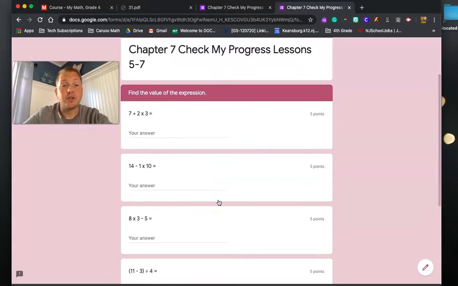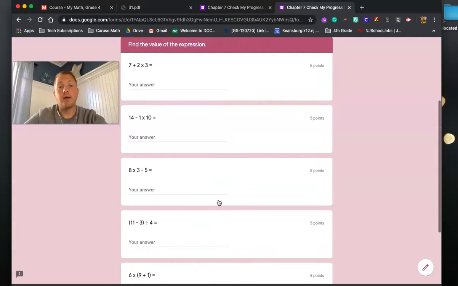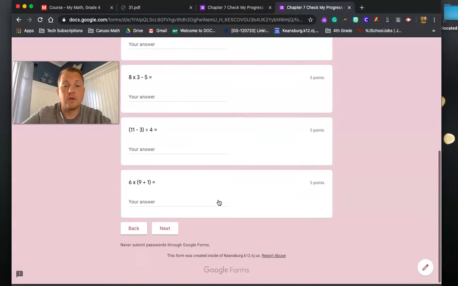For the next part, you're just solving the order of operation problems here. There's 5 problems. Just remember that we start with whatever's in parentheses, and then once we're done adding, subtracting, multiplying, or dividing whatever is in the parentheses, then we move on to multiplication or division. And once we do that, then we do our addition and subtraction. And if there are no parentheses, then we do multiplication and division first, and then adding and subtracting. And if there is only multiplication and division, or only addition and subtraction, we always work from left to right. So that's what you're going to do for this section.